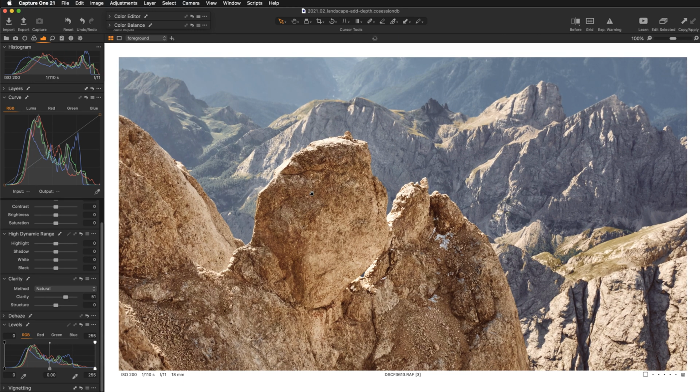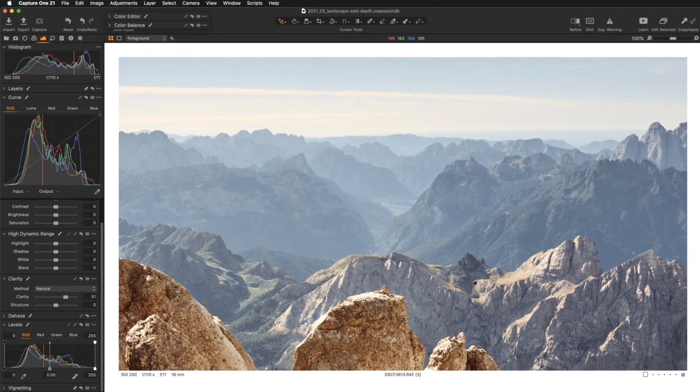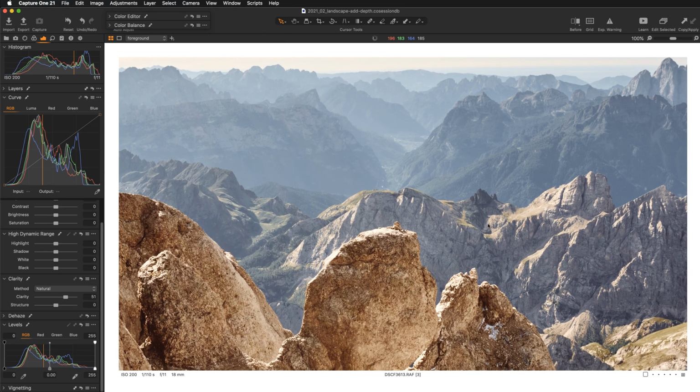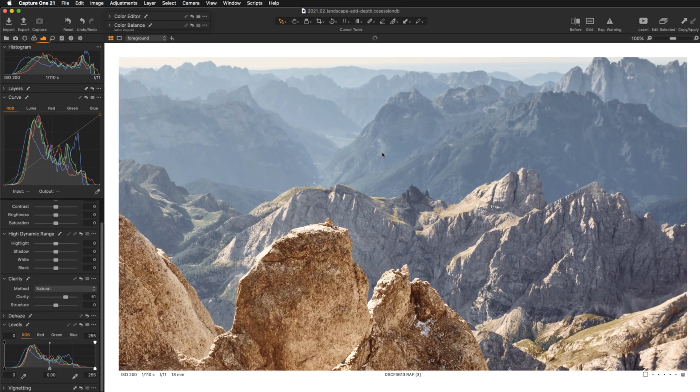And remember that this only affects the masked area. So those mountains visible here in the background are not affected by the clarity, and this further creates stronger contrast because we will have those super sharp, super crispy elements, that rock in the foreground, and then the further we go away from the camera, the softer the image gets.